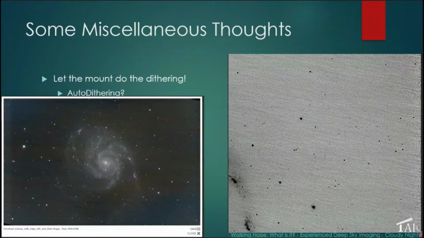Before we go on, let's talk as an aside for a moment about some ideas that would raise their head in this kind of discussion now and again. One is about auto dithering. I've actually heard it called that. The point of dithering is to move the telescope around so that the bad pixels and other noise is randomly distributed, and thus less noticeable compared to registered details like stars. Yeah, that's the point. Well, the lazy little newbie says, my mount has quirks, and it kind of moves around a little bit all by itself anyway. So everything is kind of randomly distributed, and that's my dithering.